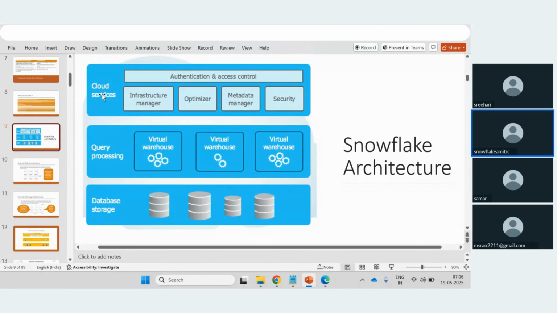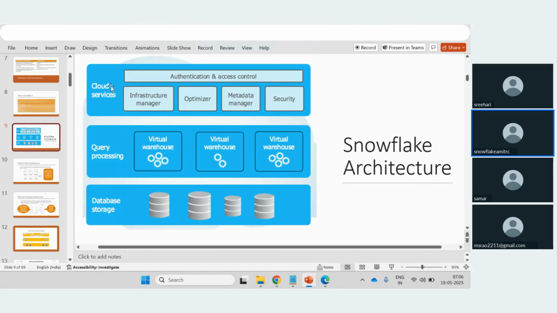Every instruction like metadata, containers, access, authentication, optimization, each and everything is controlled by the cloud service layer. The entire Snowflake infrastructure is handled by the cloud service layer.